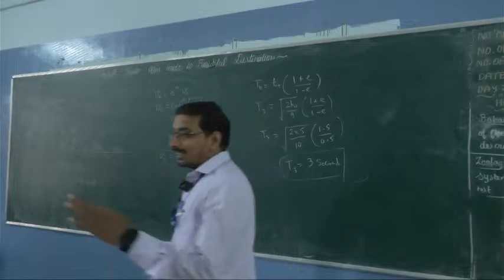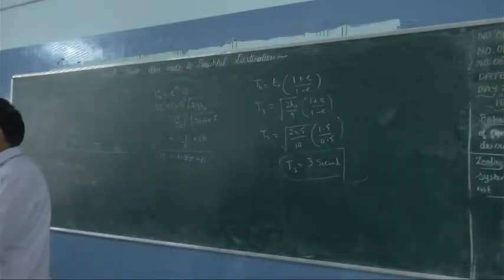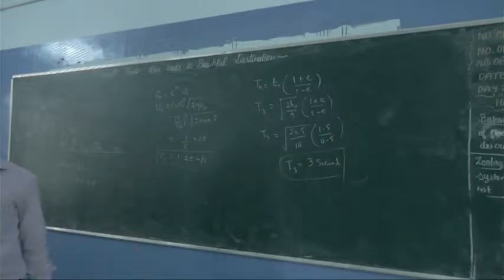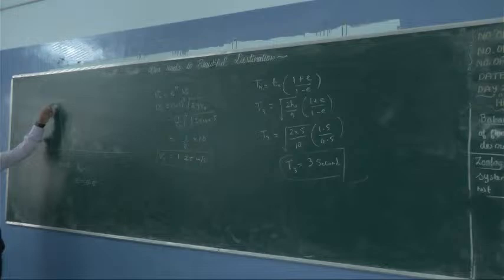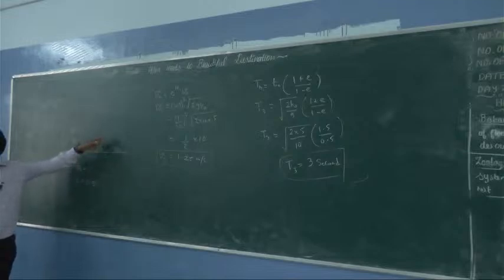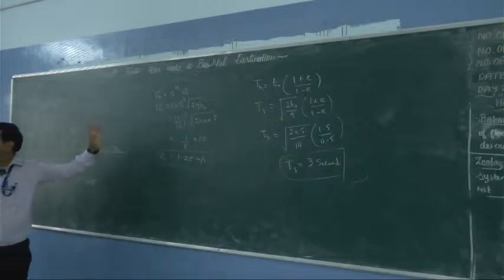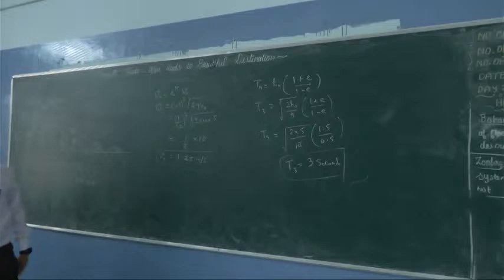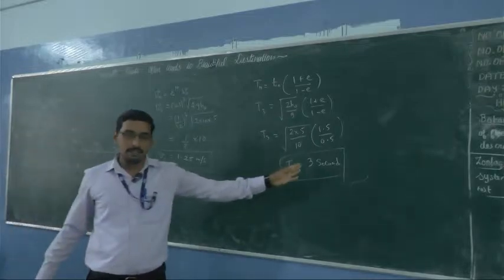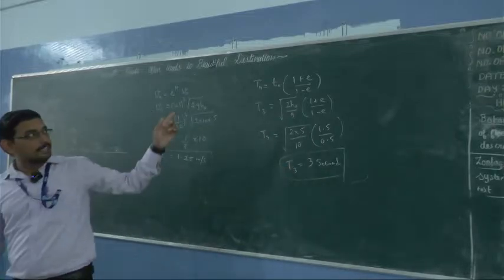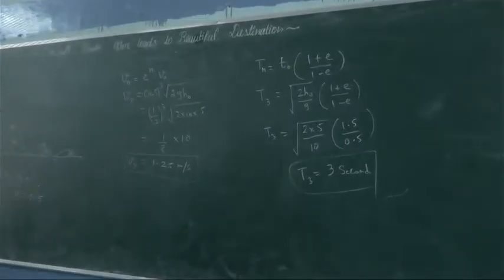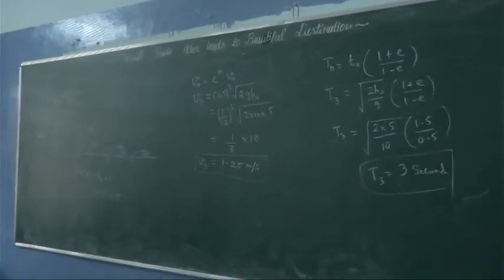See, this is not the time taken to create the third bounce. If the question asks for the overall time to form 3 bounces, then we use this equation. Okay? So from the beginning, listen a minute. From the top of the wall to the ground, first rebounds process completed, second rebounds process completed, third rebounds process completed, how much time totally will be taken? The total time taken can be calculated by the formula Tn is equal to T naught (1 plus E) by (1 minus E). So write the answer.